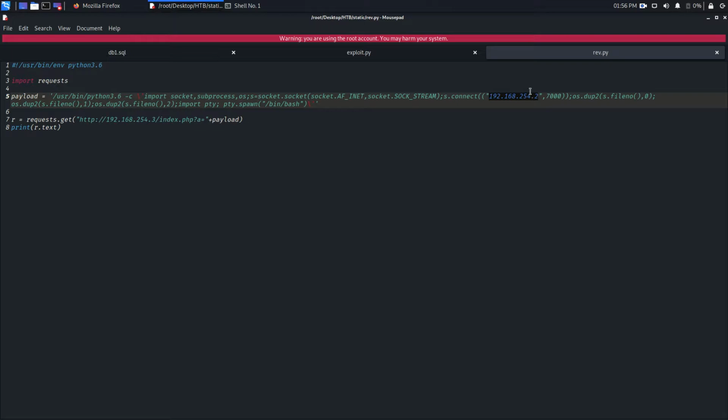Second thing, here we need the attacker IP as the IP of the web server, because the shell we will get on the web server, not on the Kali machine, right? Because the Kali machine cannot contact this target IP, the PKI server. Fine. And we are going to use port number 7000. So we need these two files. We need to send these two files to the web server.